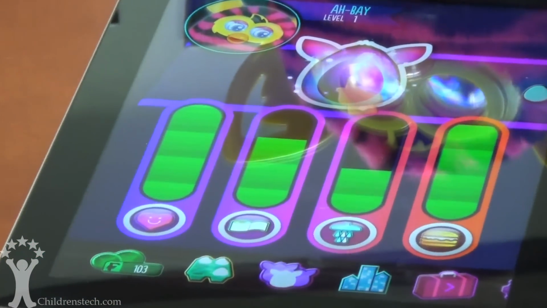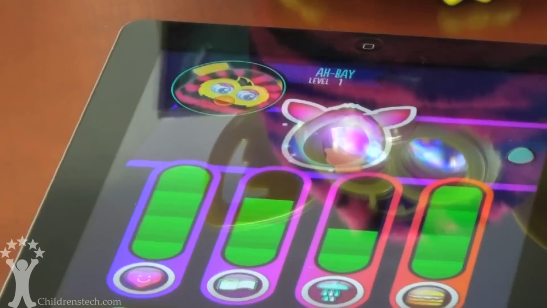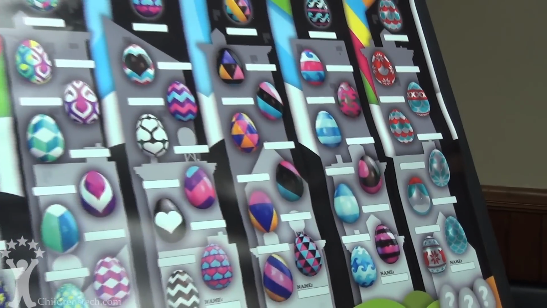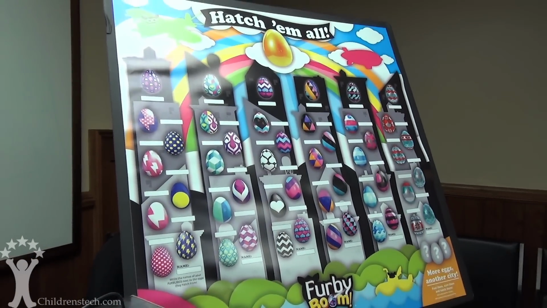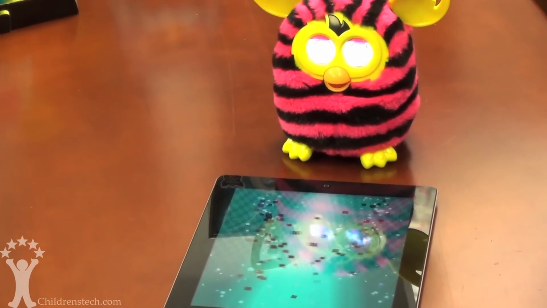Our shower meter has risen, raised the level of our egg meter. So basically all these meters, as I take care of my Furby and make sure he's doing well, the faster and faster he's going to generate an egg. So the real exciting news about Furby Boom is that he can lay eggs and hatch Furblings, and there's 49 Furblings to collect at the beginning. He should have an egg in his eyes, and it's flowing out right now onto the device.